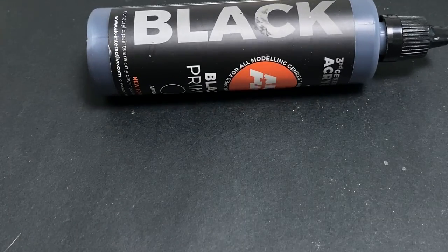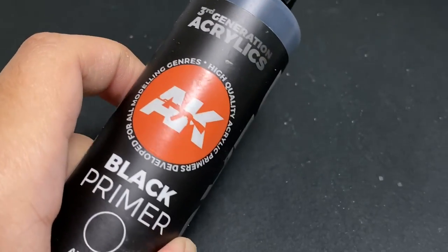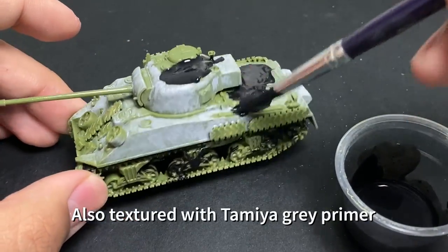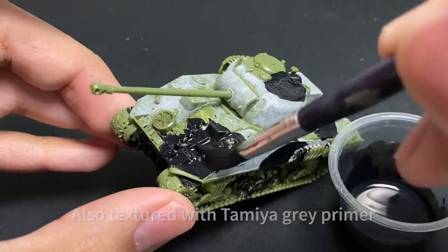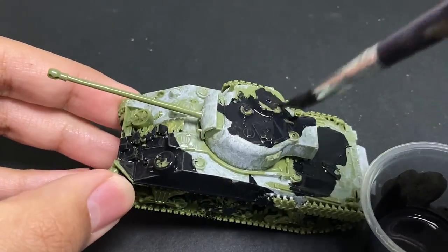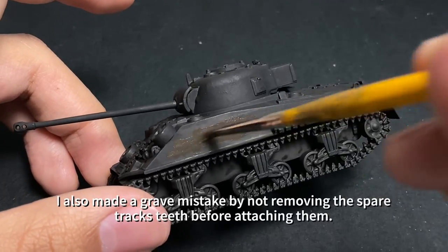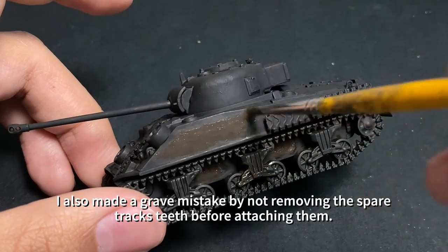Now we can finally move on to priming the model, and well, this time, if you're already familiar with my videos, I like priming them in the AK Interactive 3rd generation black primer, which is nice and durable when it's applied in multiple layers. I think here it's at least in 2 or 3 layers, especially when this model is so small, and black is such a high coverage and powerful paint, which will most likely cover even on 1 coat in some cases. But here you just want to make sure it's nice and thin and translucent.